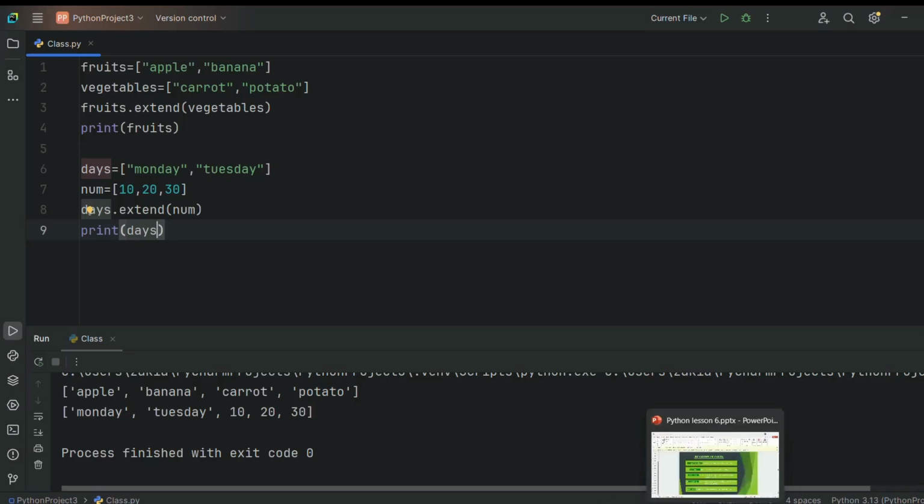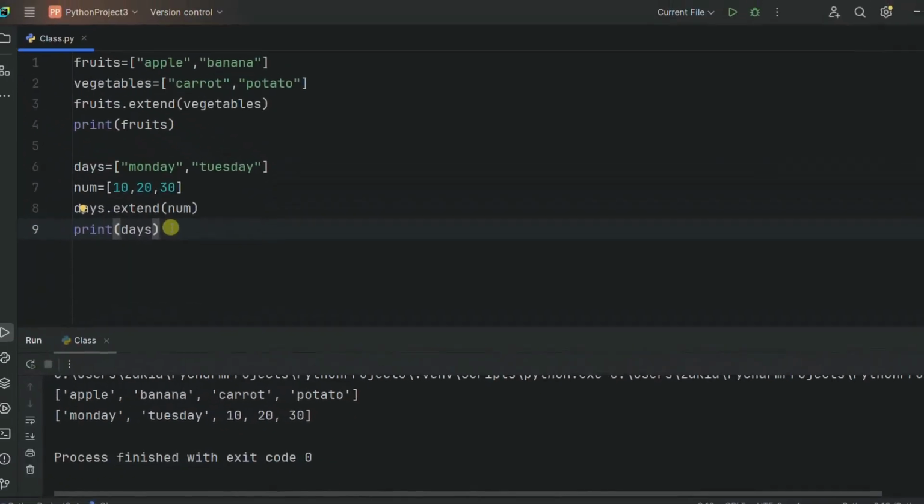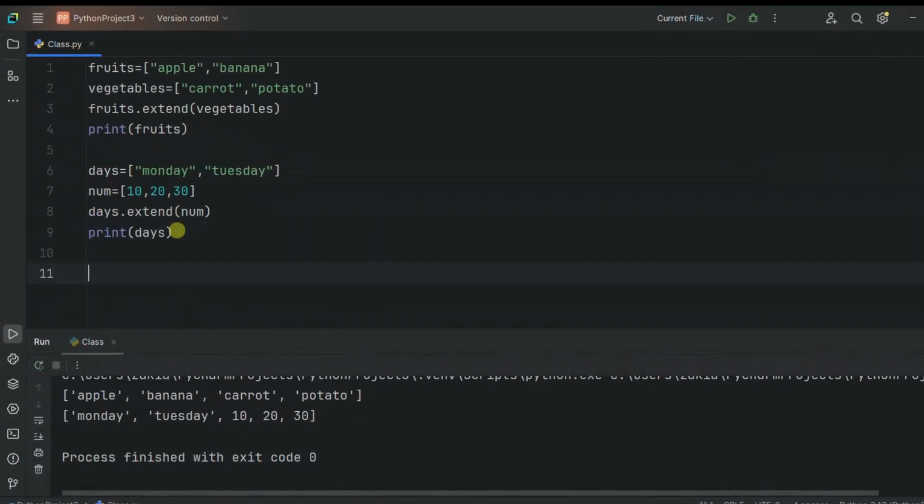Now let's discuss the next method. Next method is the index method. Index method is used to find the first occurrence of a specified value in a list. So for this, I will take a variable color is equals to, I will write double quotation mark red, yellow, and then green.